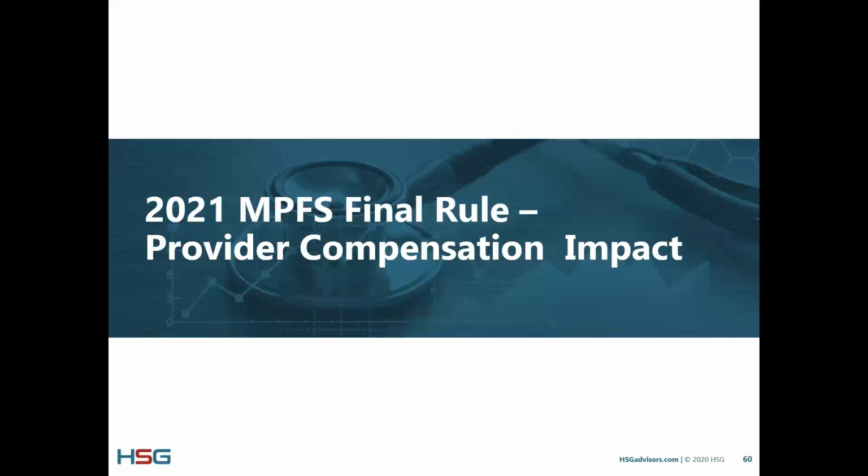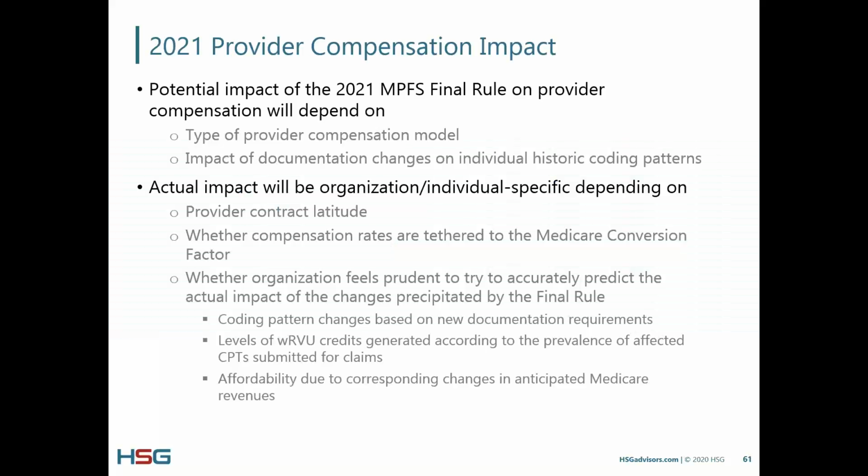The impact on provider compensation, well, it's going to be highly variable, right? It's going to depend on the type of comp model that the providers have, and it's going to depend on the impact of the documentation changes on individual coding patterns. I mean, it's going to be real tough to figure that one out, to be honest. So I think what most people are doing is just assuming that everybody's going to have the same coding patterns and we'll see what happens. Others are saying, well, maybe we can just see what 2021 holds for the change in coding patterns and then make decisions after that.